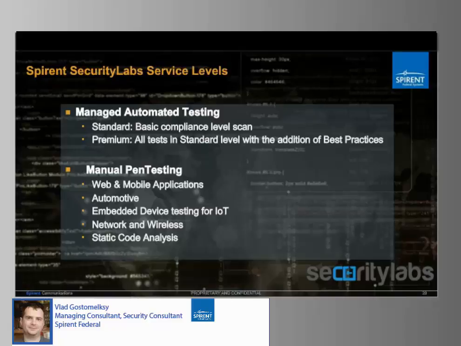Another important note is network and wireless testing. And when we say wireless, we don't just mean Wi-Fi. Wireless does include Bluetooth. It includes Zigbee, Z-Wave, other things within the ISM 900 megahertz band. And it does include cellular communications. When we're working with cell phone manufacturers, that does mean standing up our own cell phone towers. Spire is actually one of the manufacturers of 5G cell phone towers. So we can stand up our own cell phone tower and emulate normal communication between an ISP or the phone company and the handset to conduct thorough testing and conduct security testing.